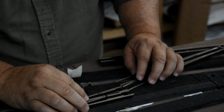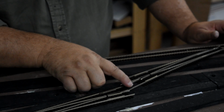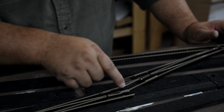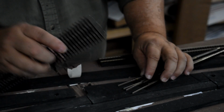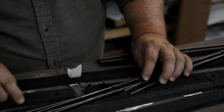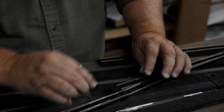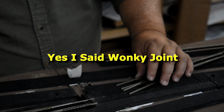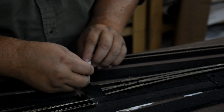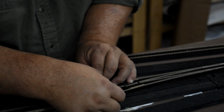now you can see you get kind of a wonky joint in there, because this track is actually longer than that track because of the angle. Whereas this one, maybe I can better demonstrate it on this side. This one you get a nice straight through, but this one you get that real kind of wonky square joint. So what you actually want to do is you want to try to match the angle that you're diverging. So you actually want to put him up here.